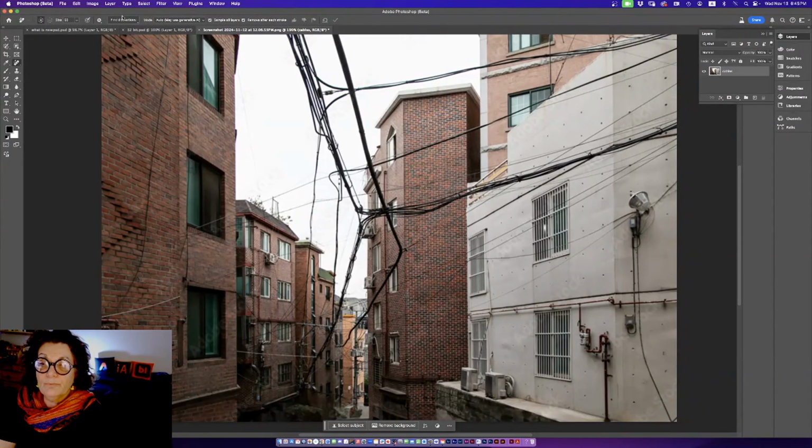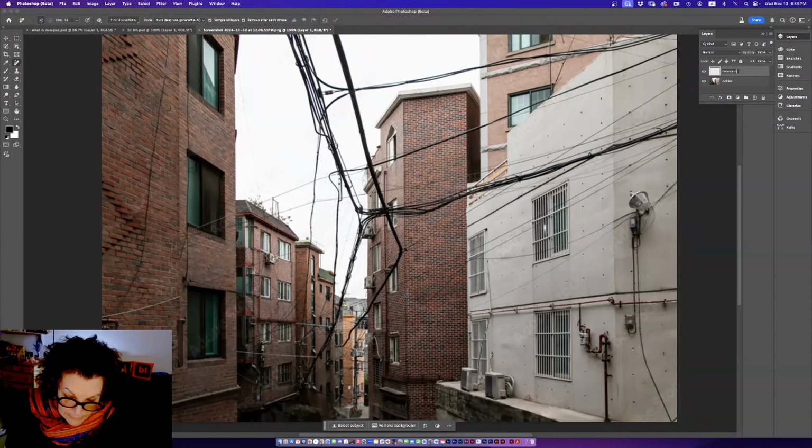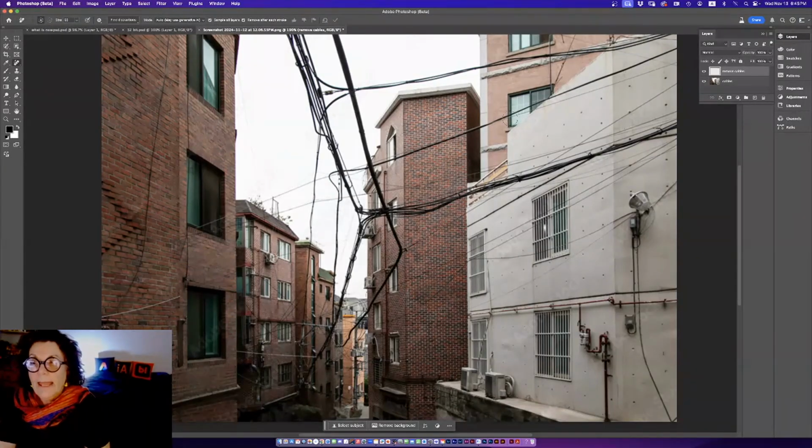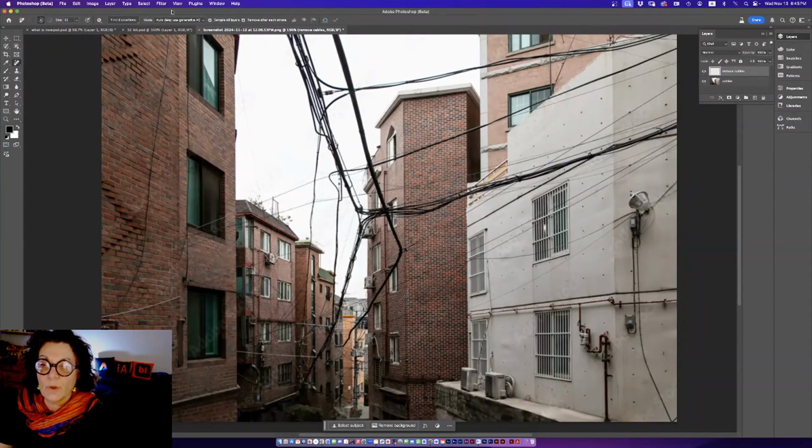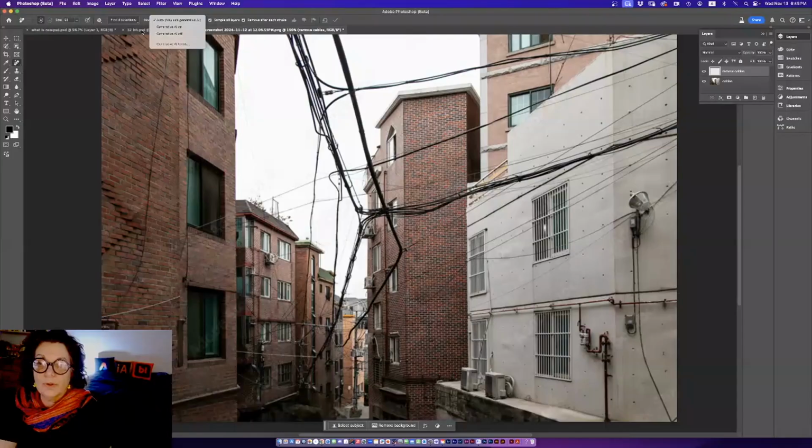If I go to the remove tool, now we have something absolutely new over here. I have sample all layers on, so I can create a new layer, and I'm going to call that remove cables. Now in find distraction, I have two things: wires and cables, and people. I'm going to go to wires and cables and see how fast it works for me right now. All the way up, you can see I'm in automatic mode right now, and maybe I should just cancel the automatic mode. I'm going to talk to you a little bit about that.